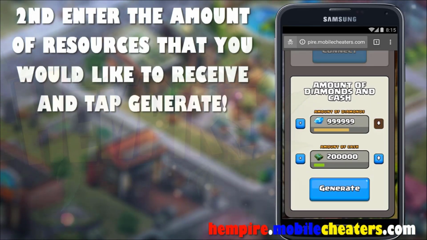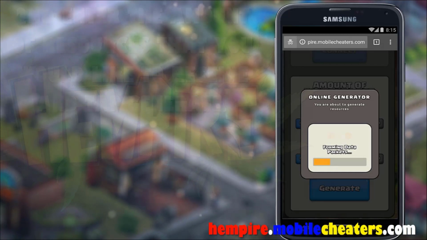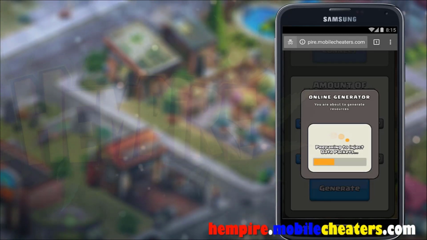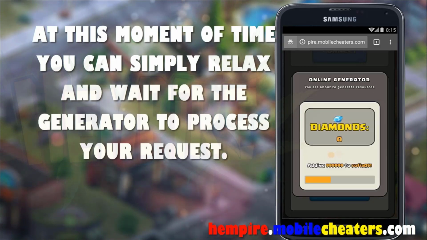Second, enter the amount of resources that you would like to receive and tap Generate. At this moment of time, you can simply relax and wait for the generator to process your request.